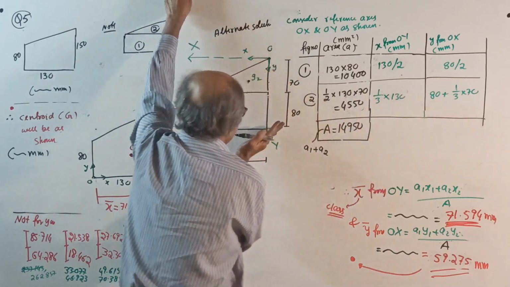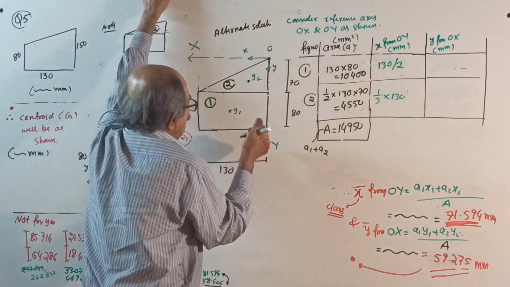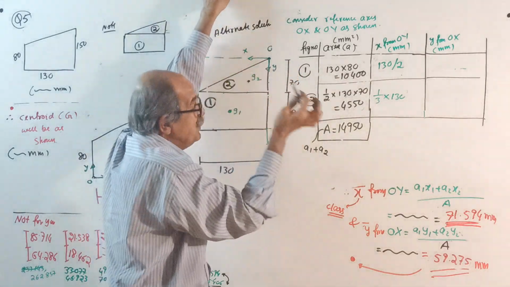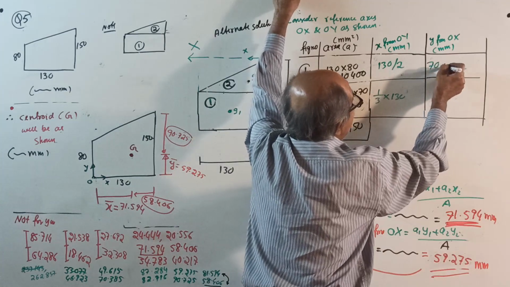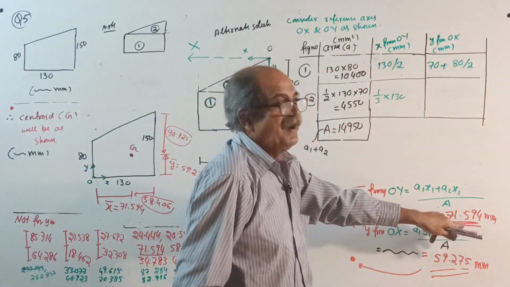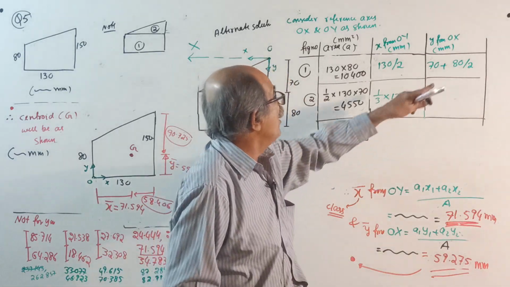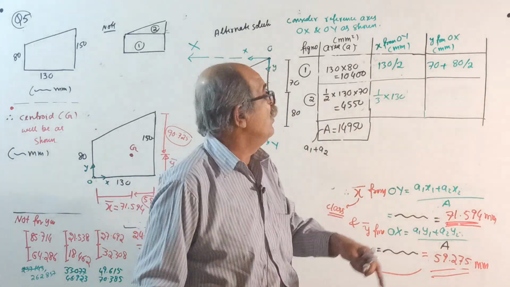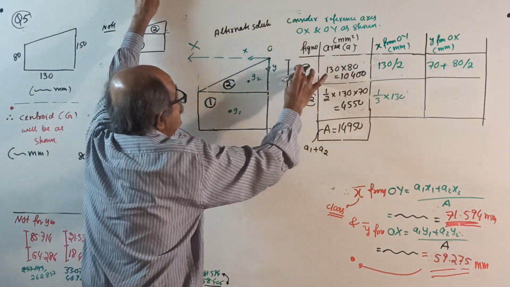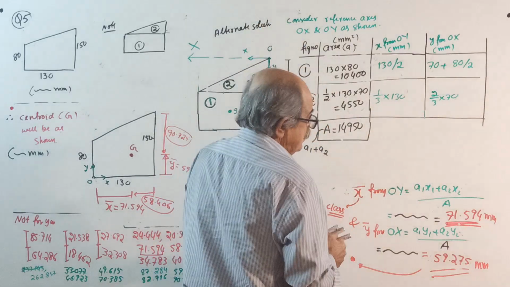Actually, I was taking from here. Oh, problem. See, luckily I observed. Y is from there, so for figure number 1, y is 70 plus half of 80. See, it would have become a blunder. Answer I am not calculating, but some will say a wrong entry and the answer came the same. Why? Because of one mistake here. And y2 is directly this distance, 2/3 of 70. Sometimes you must be extremely careful. Over. Substitute and get x bar, y bar.